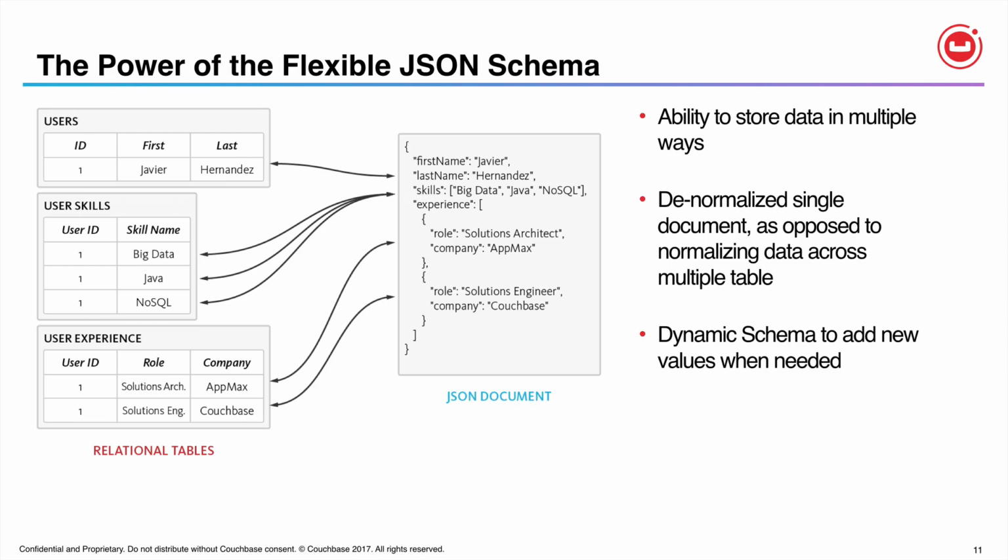So when it comes to NoSQL, the denormalized approach is definitely an acceptable approach. If you don't want to store everything in a single document, and oftentimes it won't make sense to, you can actually store your data in several documents. You can even store data in, say, a user's document, user skills, user experience, and then establish some kind of relationship and apply that relationship in your application layer. So you do have options when it comes to this.